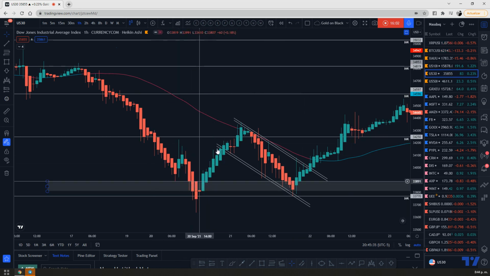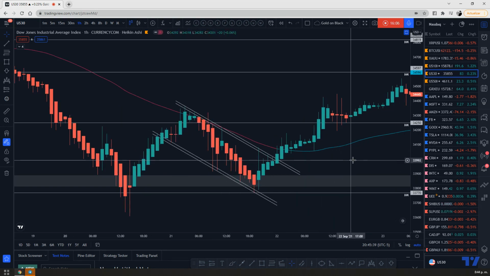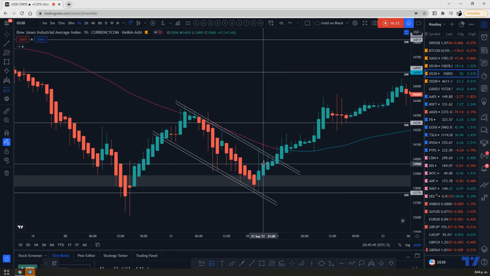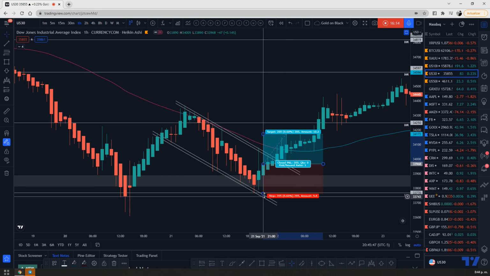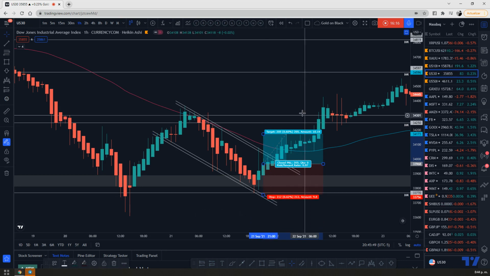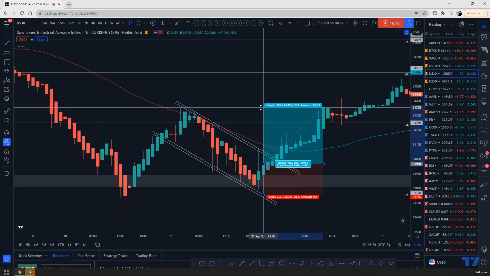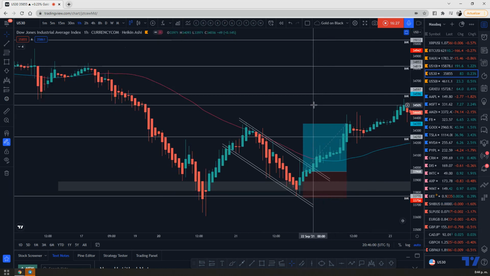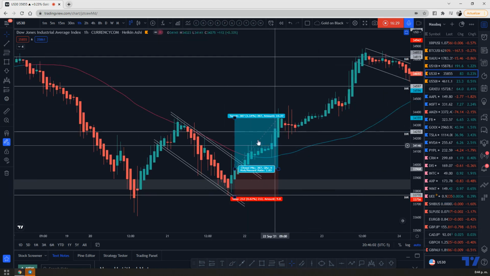Let's say you didn't enter in this one. The price was coming back down, and you want to get in on this one. Where would you get in? Boom, here. Stop loss below the zone, take profit to the top, right? And guess what we did? We actually entered a little earlier than the breakout of the flag. So there you go. Sometimes you can use them in combination, guys.